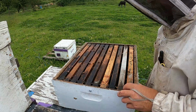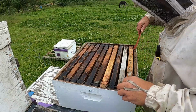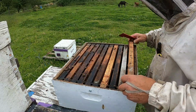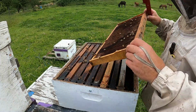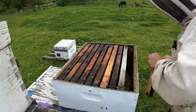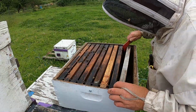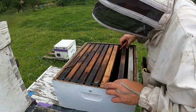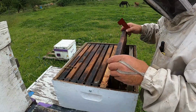Make sure there aren't any queen cells around, which is the constant search in a cell starter, just for queen cells. But it's looking to me like most of them have gone down and joined. Aren't that many bees up here. Yeah, I got holes through the paper.